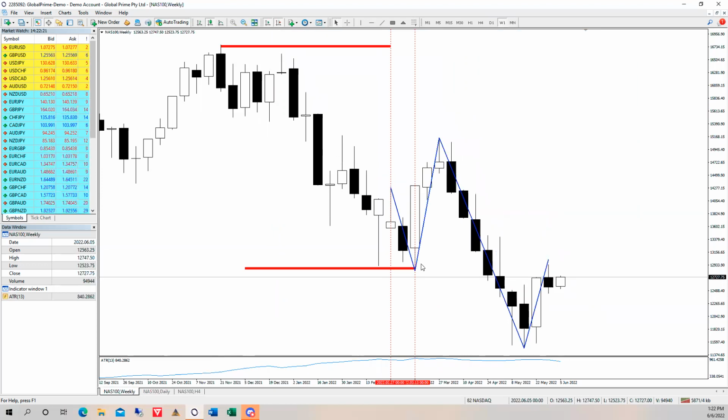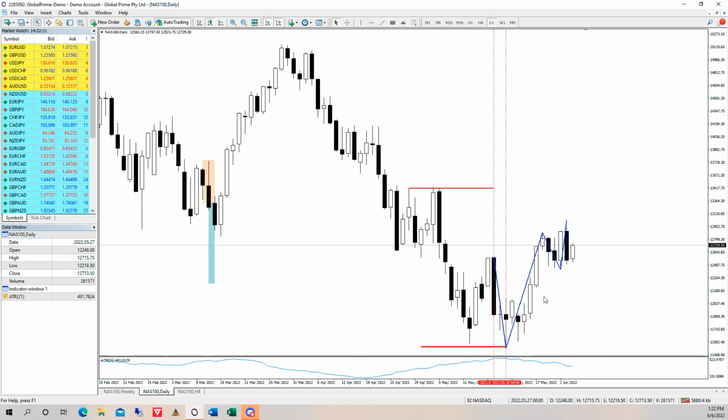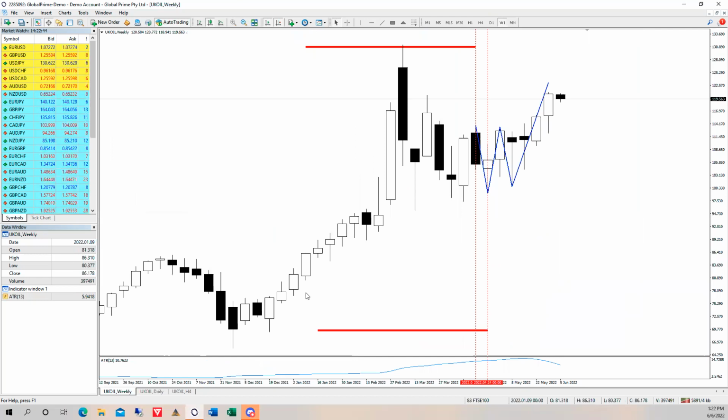It's tested that resistance level last week, rolled over, giving us a small bearish candle, but it's a potential start. Let's see what happens. We don't yet have a breakdown in this bullish cyclicity, so potentially looking for that with a bearish resumption. If I'm going to short any of these indices, it's going to be the Nasdaq. Certainly not going long at this stage.